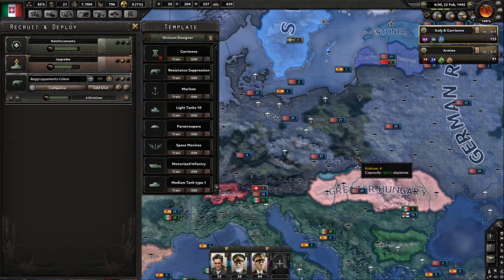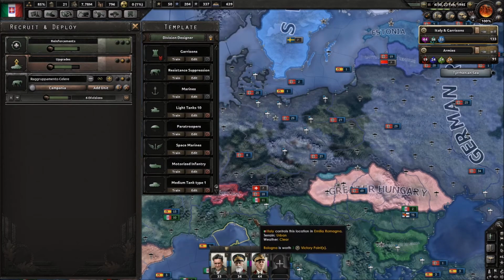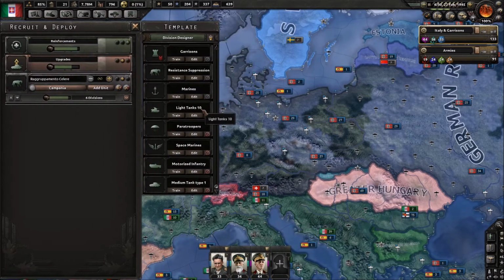Now, the last division I'm going to go over, at least I think, me, I can just randomly change, is Space Marines. Space Marines tend to be banned in multiplayer games for one simple reason. The only real way to counter Space Marines is with other Space Marines. Well then, why don't you only use Space Marines? It makes the game boring as hell, and it takes a lot of equipment.